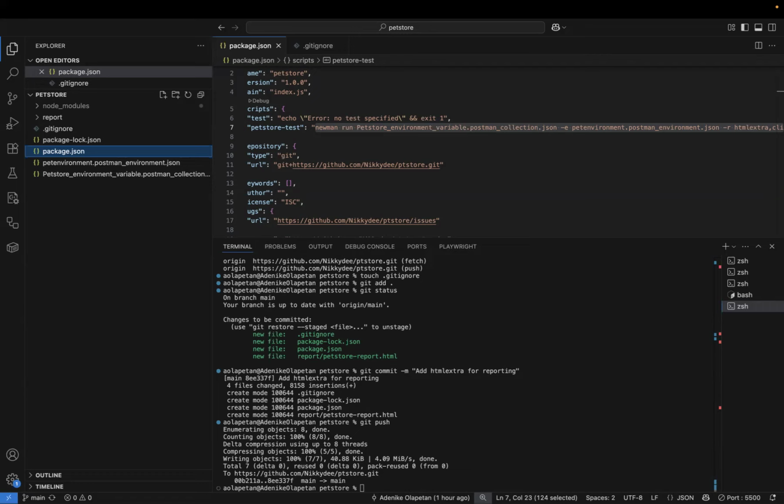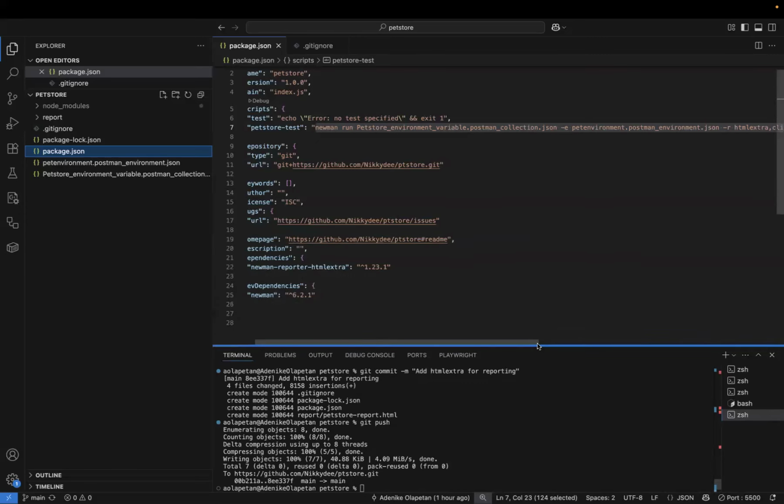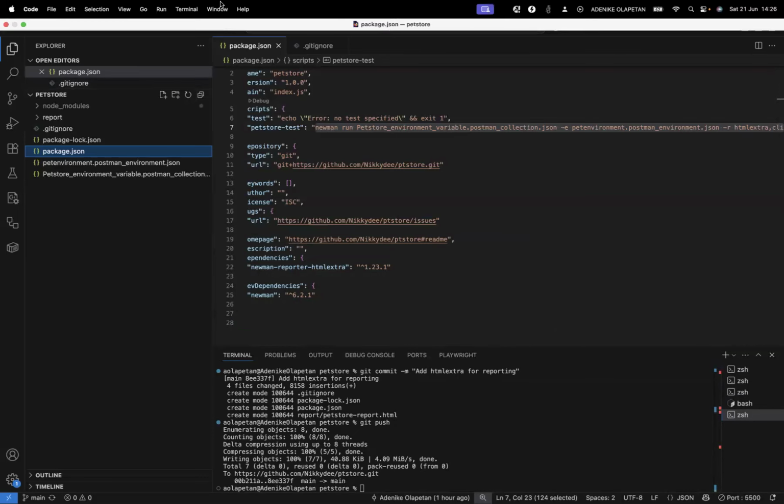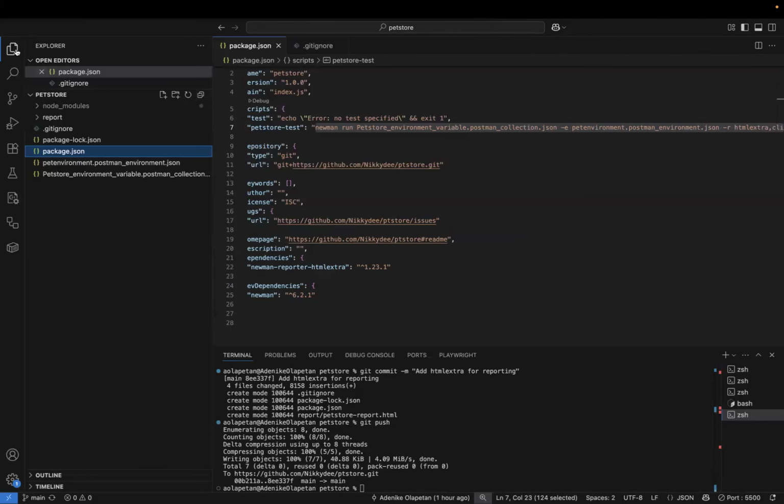Can you just hold on? Maybe let us get to Jenkins. When we get to Jenkins, because my system is Mac, we'll make use of your system. So I'll try to launch another project right now, so you can do it from the scratch. So can you launch VS Code from your system?